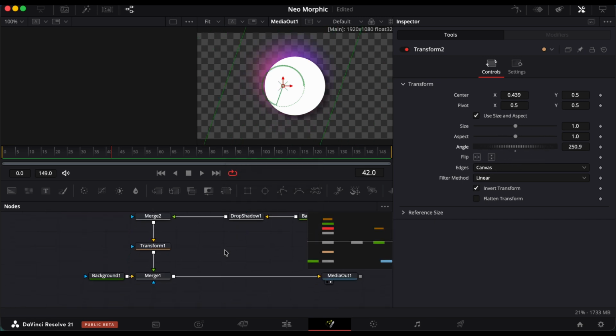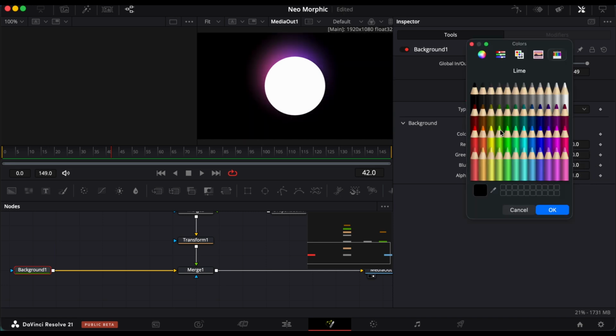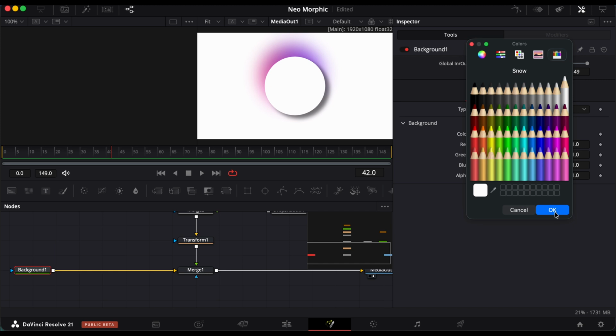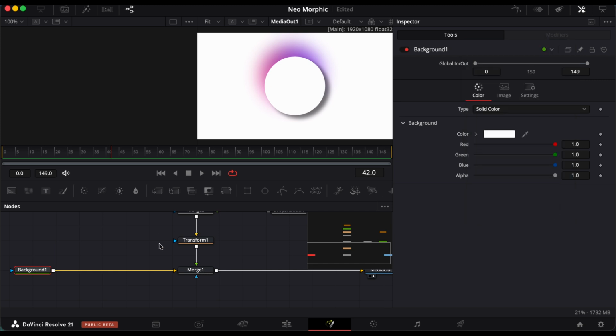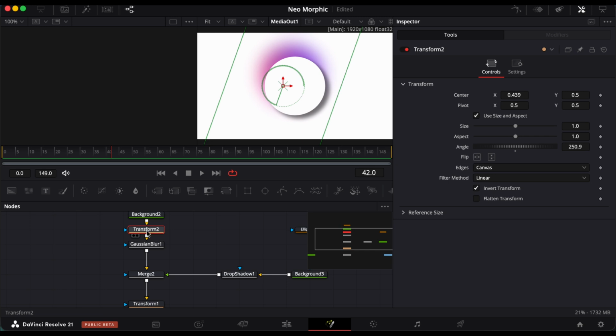But let's place this on a white background so that you can see something I want to point out. Instead of transparent, let's make it now opaque and then change the color to white so that you can see what we are dealing with over here. So now with this transform selected, when we come over here and we drag it, you can see the drop shadow is still at its original position.